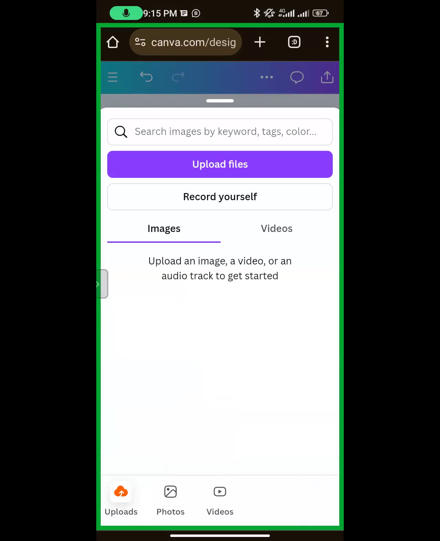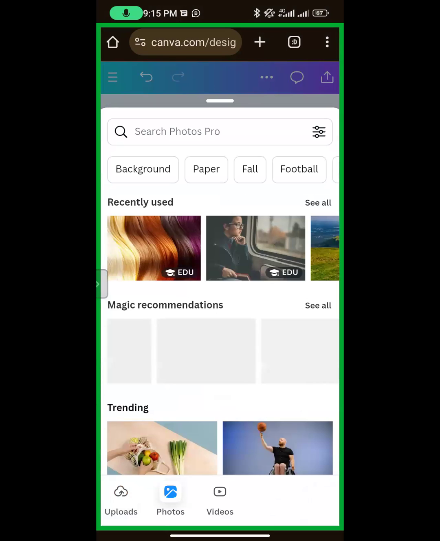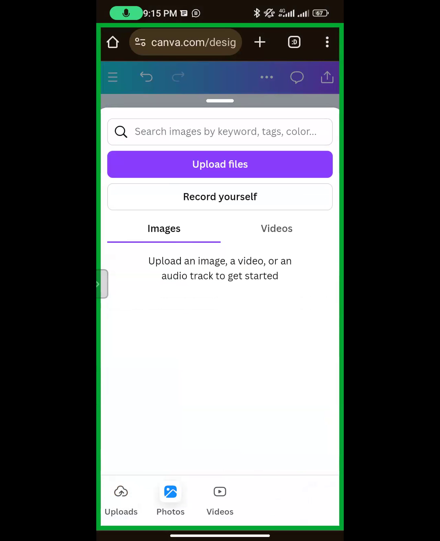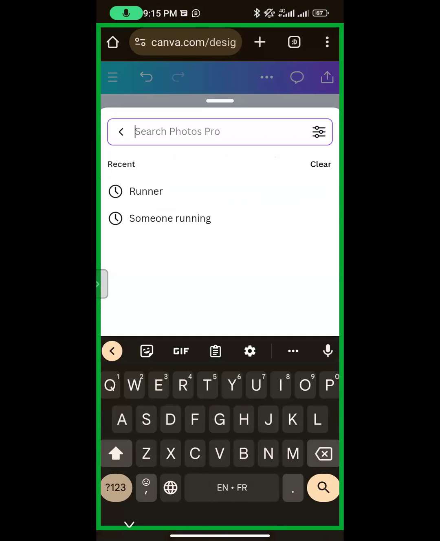Upload an image, a video. Okay, no. Okay, because I was on this upload, that's why. You come to photos, you search for food background.